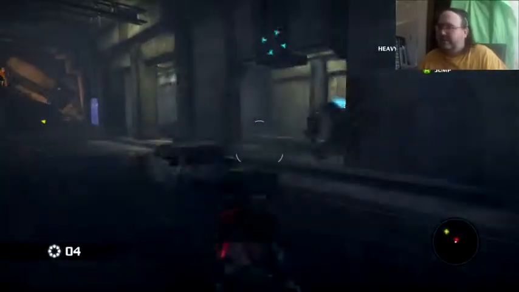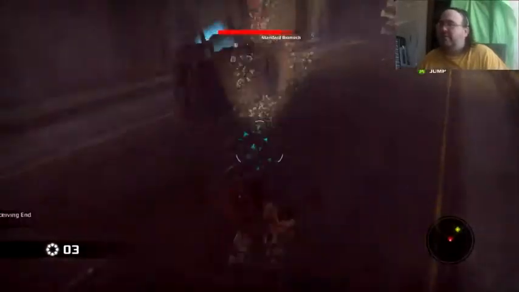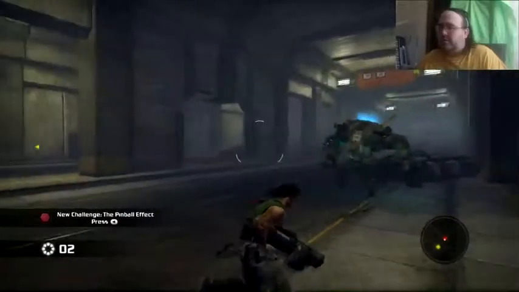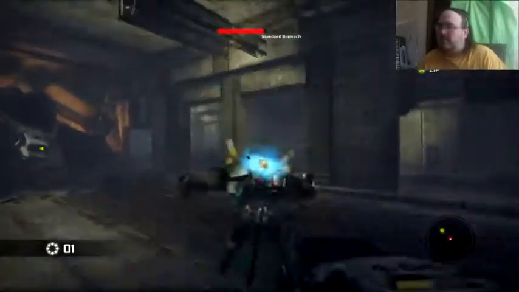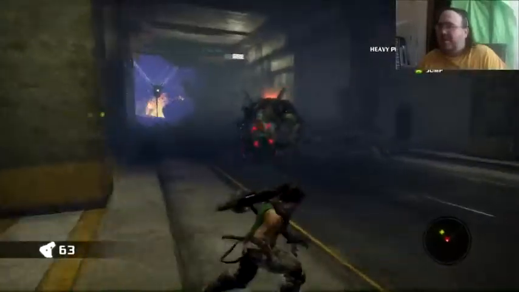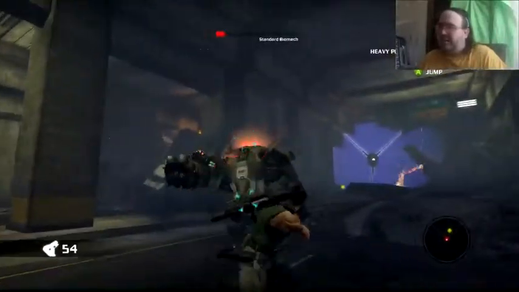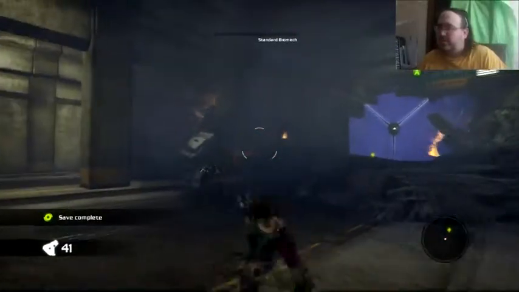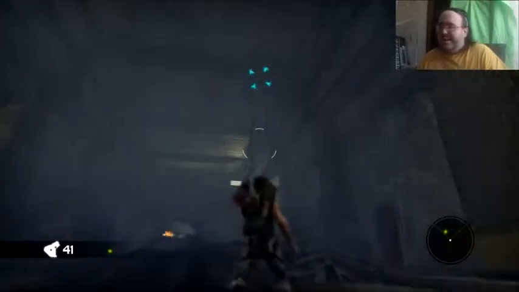Hi! This is a standard biomech. How the hell are you shooting me like that from behind? You're facing away from me, you asshole. Alright, there we go. Yeah! I am not a big fan of standard biomechs. Again, just like any other biomech, you gotta hit him from behind. There we go. He's gone. And when they're dead, you can pick them up. Whee!